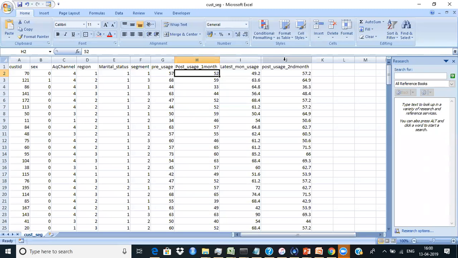So what does this 4 denote? 4 denotes one. So it's a categorical variable, right? So it basically denotes one type of channel. Okay. I do not know which channel. But it denotes one type of channel. We assign 4 to a particular channel. Yes, 4 is one type of channel. Okay, now I see.